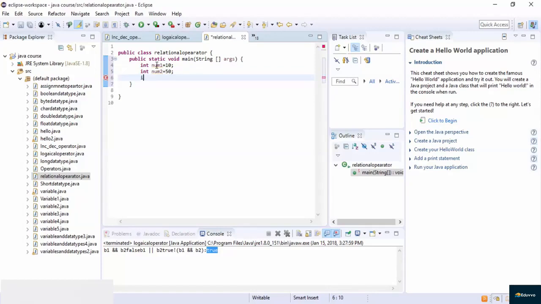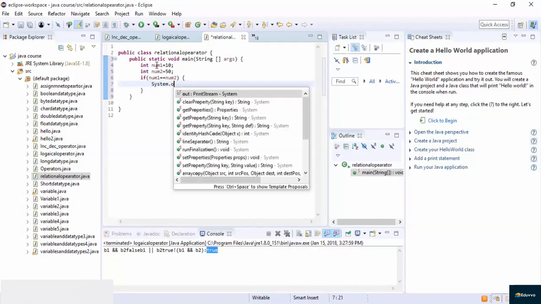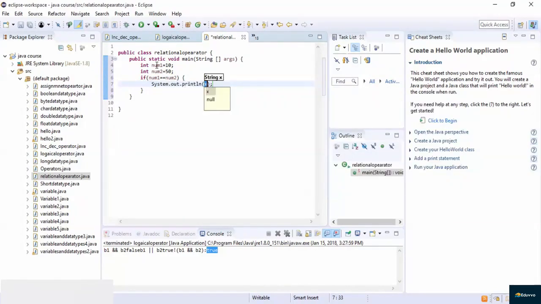Then I use an if statement: if num1 is equal to num2, I write System.out.println, and the print line here is "num1 and num2 are equal".